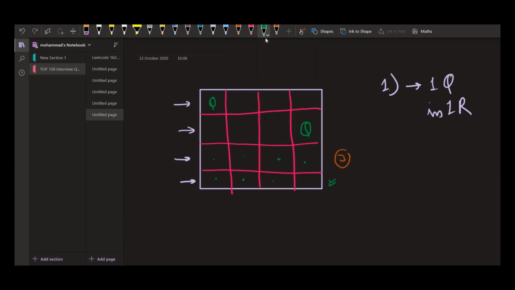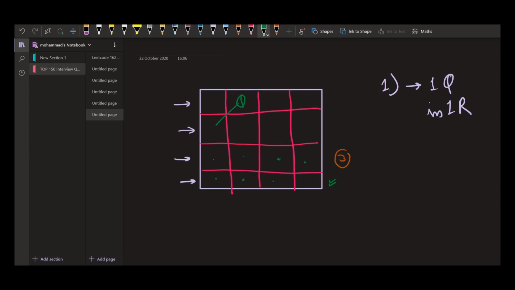We already placed the queen at the 4th column, but that's the wrong configuration, so we will not put the queen at the 4th column. So we are not able to place the queen in row number 2 as well, so we will be going back to row number 1. In row number 1, this queen was placed wrong, so now we will place the queen at the 2nd column.